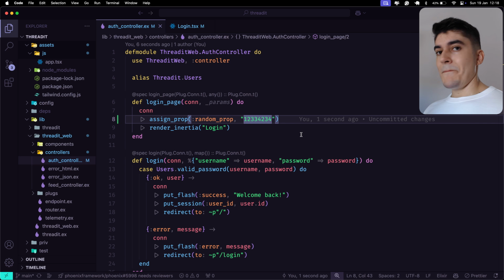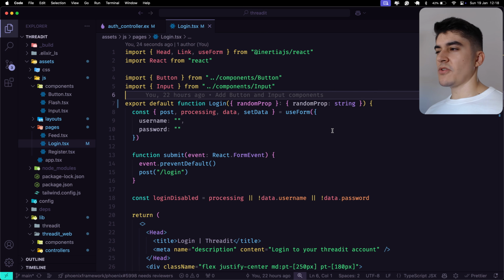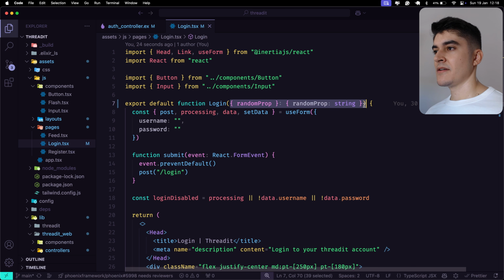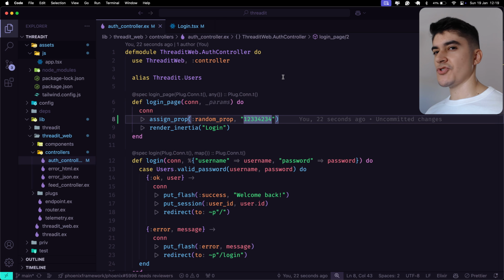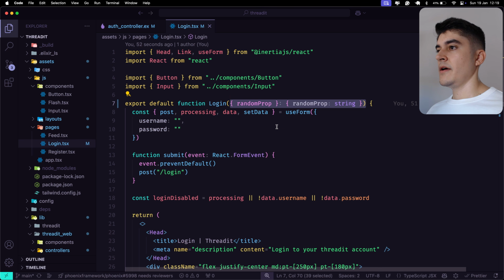Now here's where the magic happens, and in my opinion is the craziest part. Where's my fetch call? I'm not fetching this anywhere. Like, what's going on? How am I getting this from my Elixir controller? There's some magic going on under the hood, which completely removes the need for you to create a REST API or GraphQL server. There's some glue under the hood that Inertia handles, and then on the front end, all you have to do is access the prop just like you would normally.